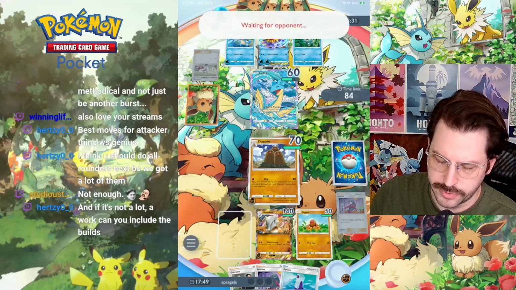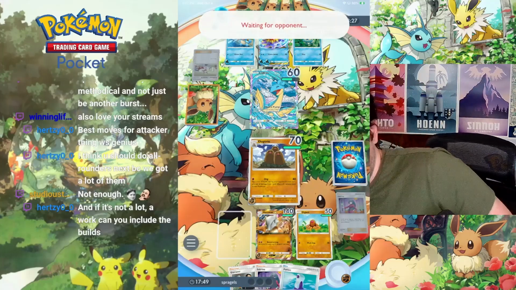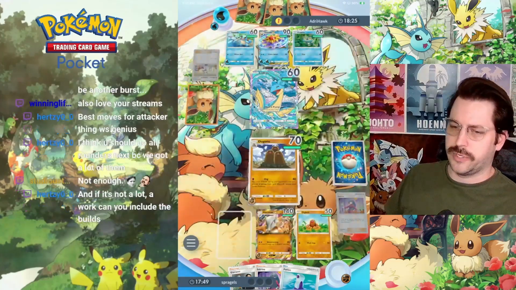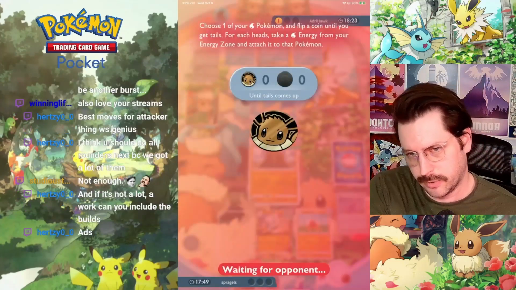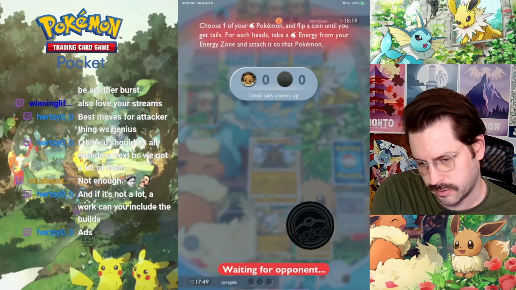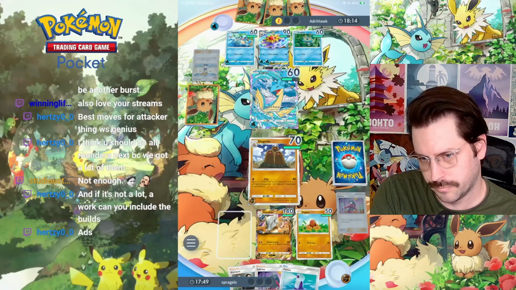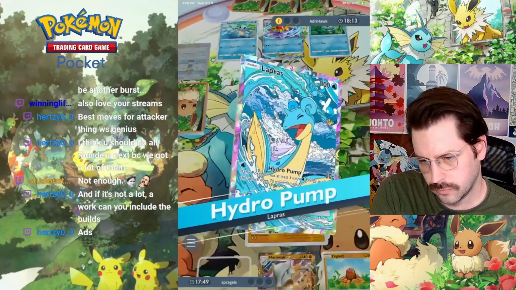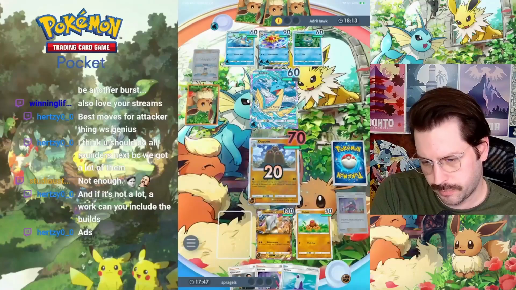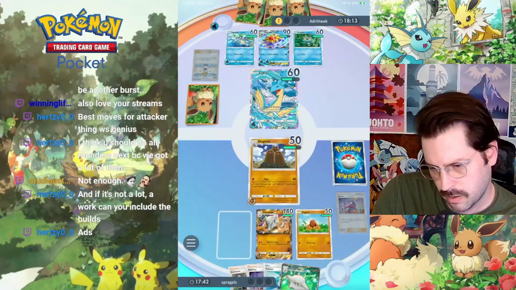Lapras Hydro Pumps with 1 energy. He could Misty on the Lapras, right? Or did he already play Misty? Nope. I was gonna say he's gonna Misty the Lapras. We'll see what this does. It can go very poorly for us. Luckily, they got a Misty. Hydro Pump does 20.